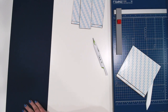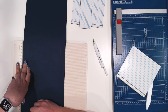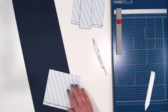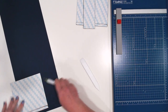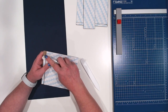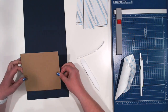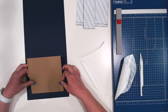I'm actually going to run myself a score line at 1 inch on the other side here, just to kind of help me line this up. Alright, so let's get our backing off. And I am going to work with this turned sideways so that I can see a little bit better what I'm doing and how I'm lining it up. So I am just up against this bottom score line and the side score line.